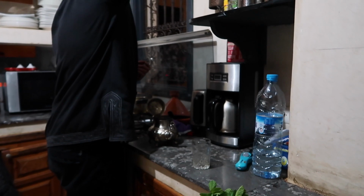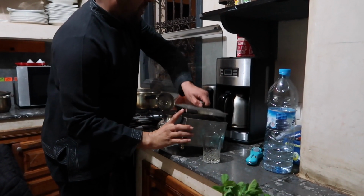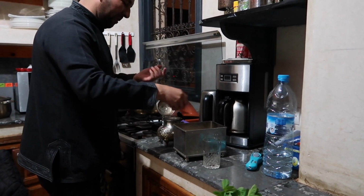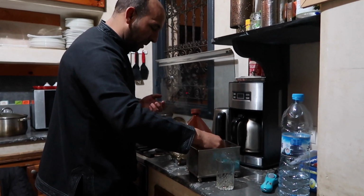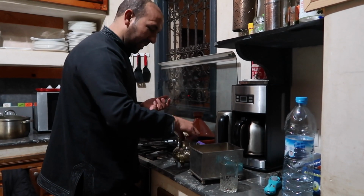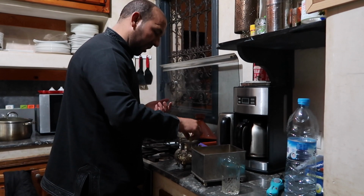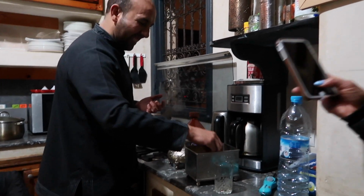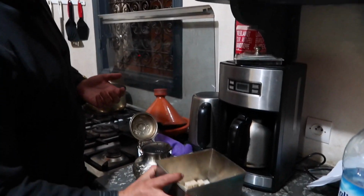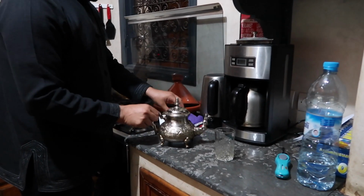Sugar. For the sugar, we don't mix it with a spoon here in Morocco, because if you mix it with a spoon, it's not good. How much? Four, eight. Sweet? You want it sweet? Yes. That's good. Look at the sugar cubes. That's very sweet. So, the technique.